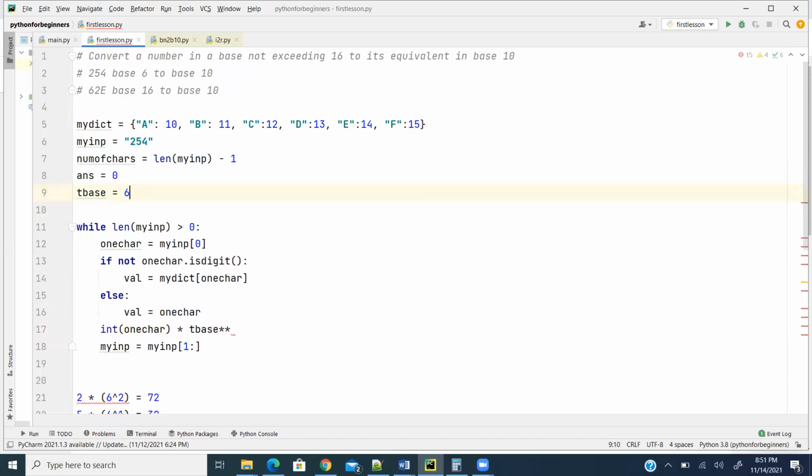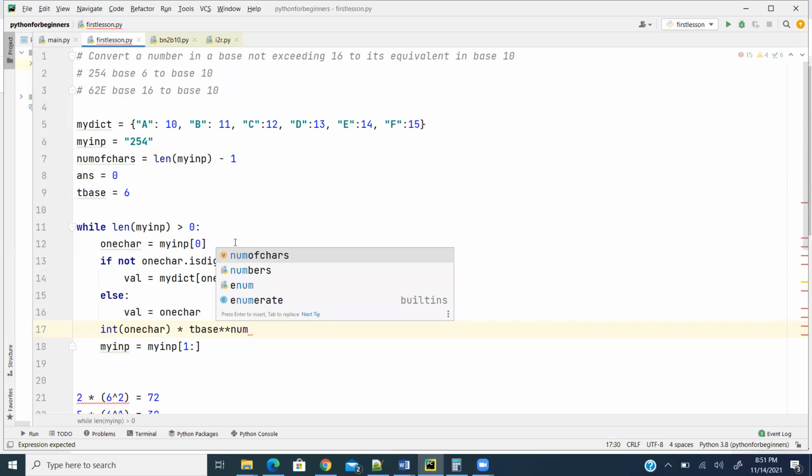Now that variable is number of characters. That's what it is here. So let's say I have 3 characters, then the maximum count will be 2. It goes from 0, 1, 2. I've covered all 3 characters. So that's what I'm going to give there as the operand, number of characters.